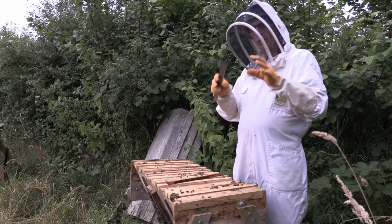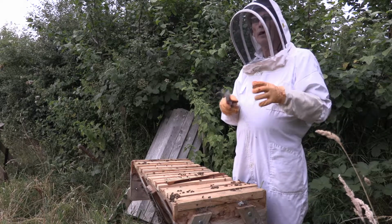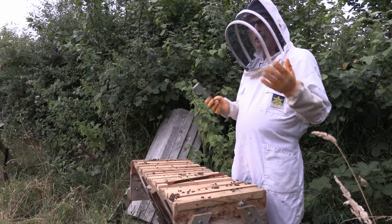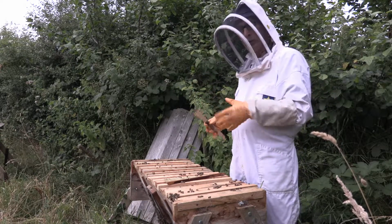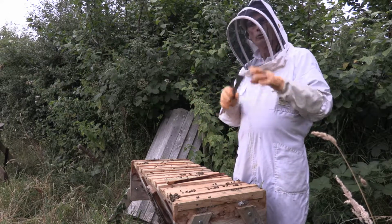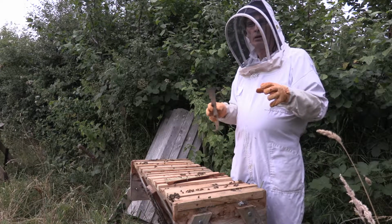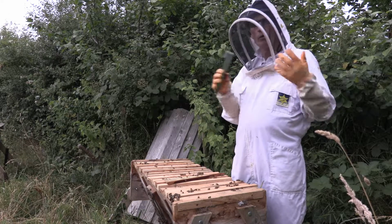And then the bees that were foragers will become scouts, and they will go off looking for a new home for this swarm. And there may be 100 scouts going off to different places looking for a nice new home. And they have to somehow convince the other scouts that the home that they found is best. And they do that again by a dance. And they'll tell these other scouts, come and have a look what I found.